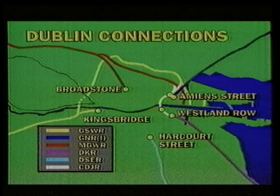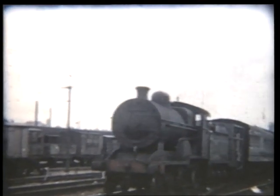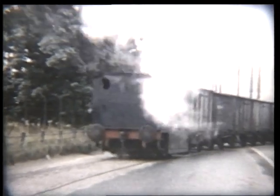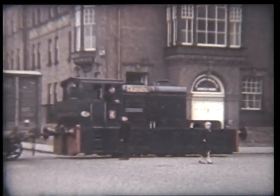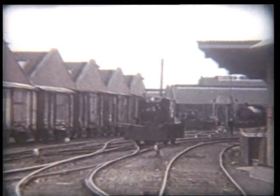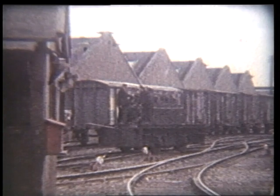The third major Dublin station visited by Harry Luff was Kingsbridge, known today as Heuston, the terminus of what had been Ireland's largest railway, the Great Southern and Western. An ex-Great Southern and Western D11 Class 4-4-0 is acting as station pilot. Kingsbridge is close to Guinness's Brewery at St James's Gate; a substantial traffic in one of Ireland's favourite beverages was conveyed by Guinness's own locomotives between the brewery and the station. One of their Hudswell-Clarke-built saddle tanks brings a train of empty wagons out of the station yard. The brewery had an extensive internal narrow gauge system; to enable narrow gauge locos to work broad gauge traffic, they could be lowered by crane into broad gauge wagons, their wheels applying traction by means of special gearing.